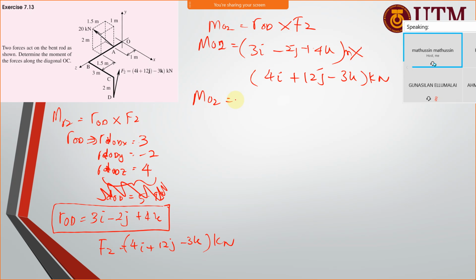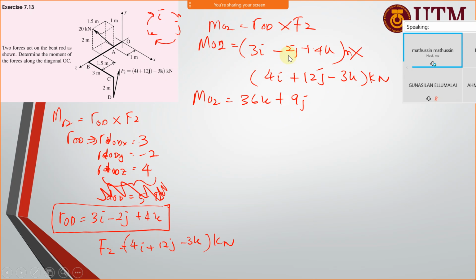So MO2 must be, first adalah I cross I is 0. I cross J must be 36K kan? IJK, and then lepas tu I cross K. I cross J must be K. I cross K must be negative J. Betul? Negative J sini positif, negatif, dia akan dapat positif lah kan? Tambah 3 darab 3, 9J. Betul? Negatif, negatif, positif. I cross K negatif J darab dengan negatif positif. 3 darab 3, 9. Okay.